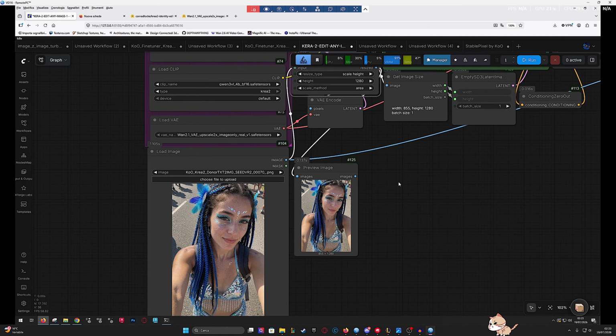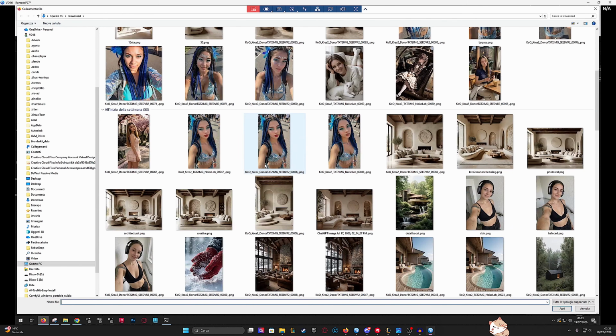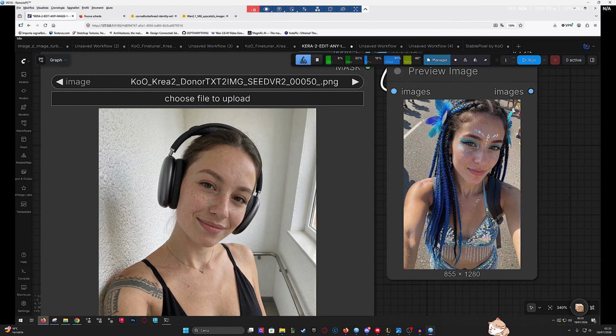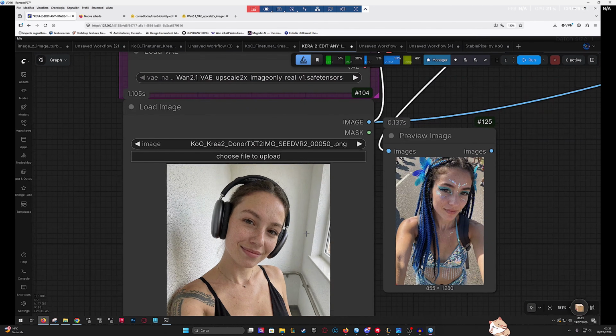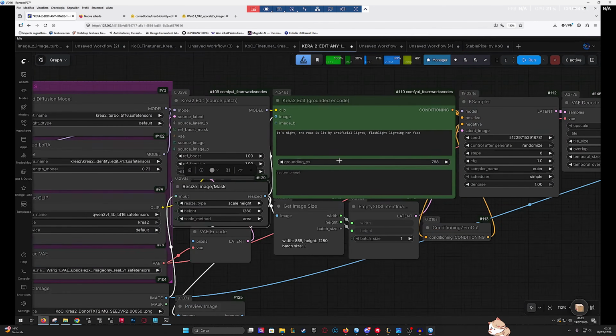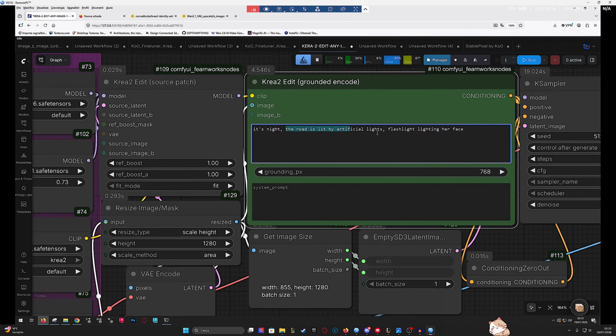Let's try another picture just to see how it works. I'm gonna pick another generated picture using Krea. Let's take a closer look. Photorealistic, a lot of details, and quite good. Here we're gonna change the prompt a little bit. There's no road, it's night, we can call it the light, and let's see what's gonna happen.